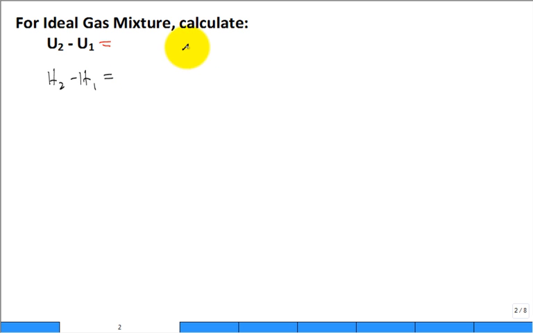You could do it on a molar basis or a mass basis. Okay, so on a molar basis, we say, how many moles of species i do I have in this mixture? And you're going to sum over all the i's, all the species. And then you'll have a change in the enthalpy from initial state 1 to final state 2 for that species, and it's on a molar basis, that h overbar. So we'd sum over all of the components.